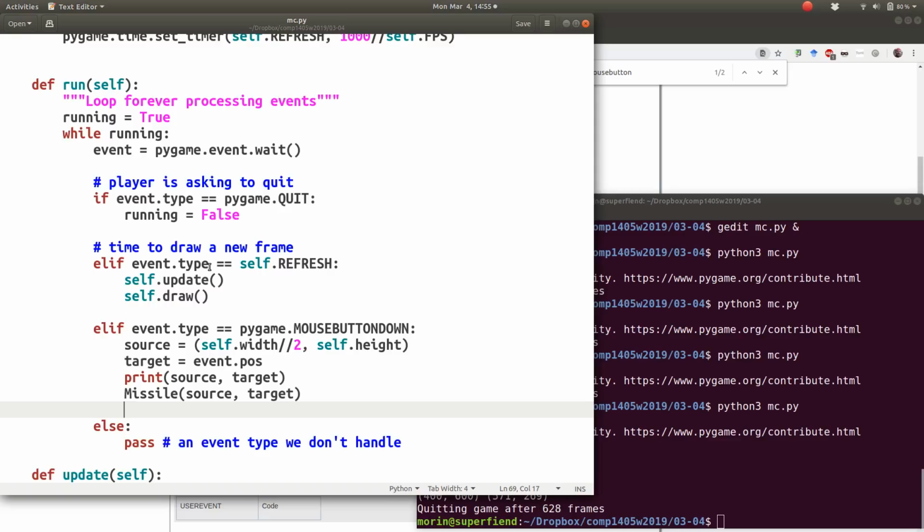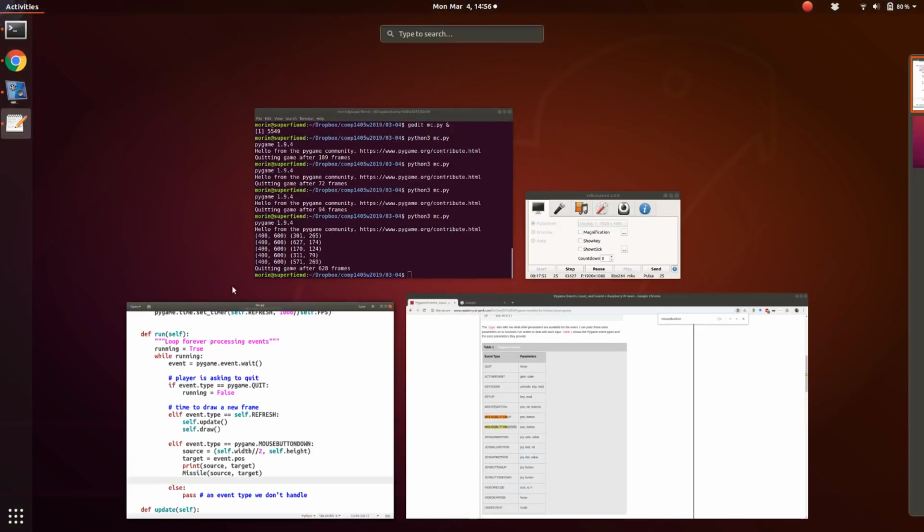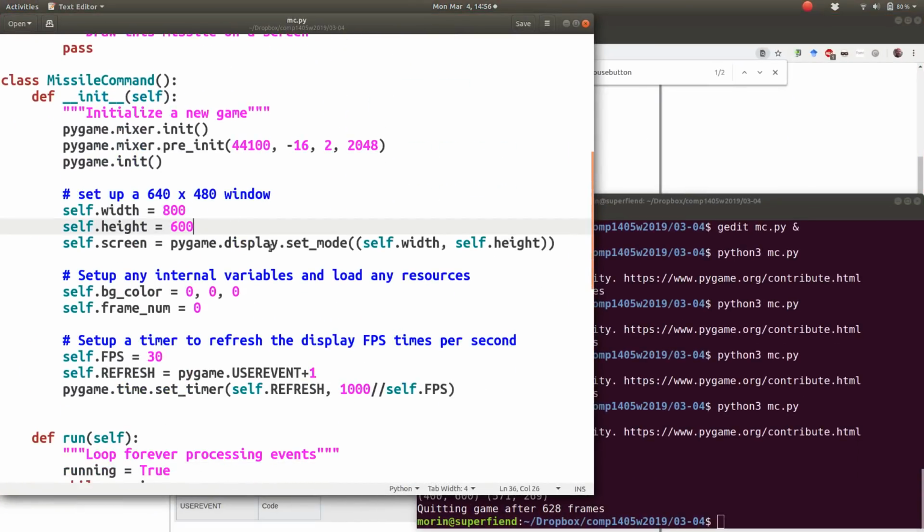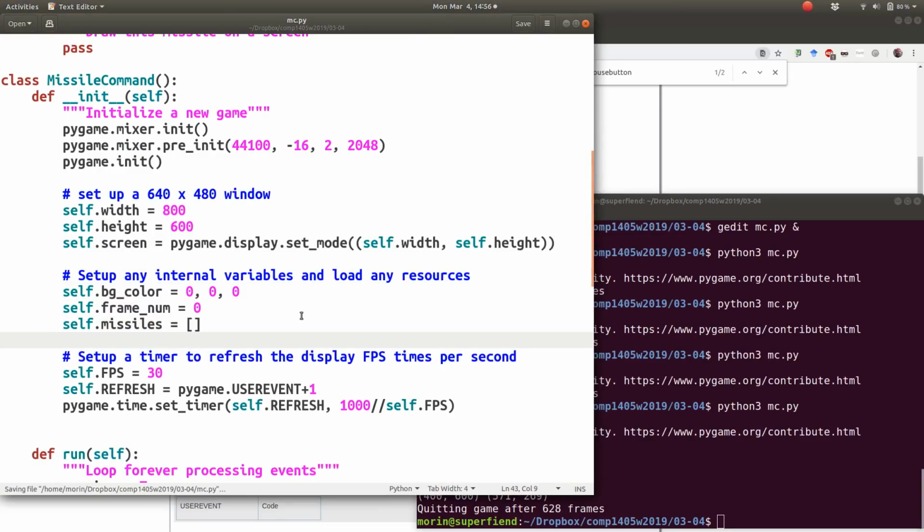Certainly you can launch more than one missile at a time, and actually there's even incoming missiles. So we probably want to keep a list of missiles. So back up in our initialization of our game, we're going to keep a list of missiles. It'll start out as an empty list.